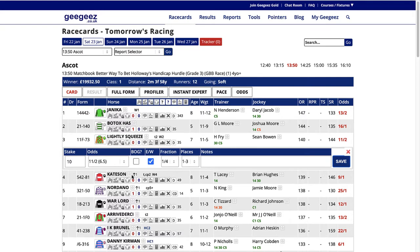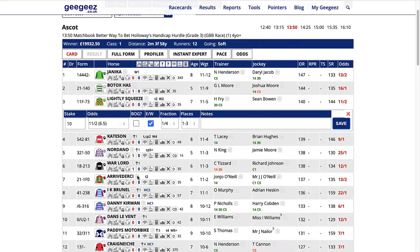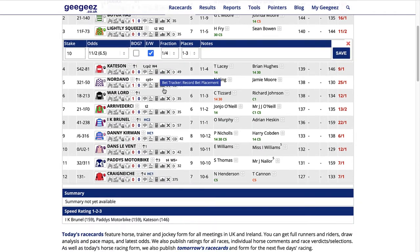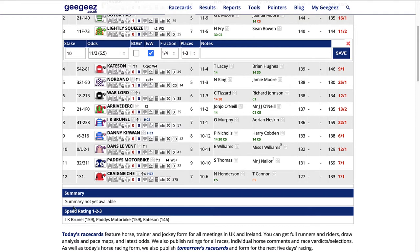You'll also see these little arrows - a little arrow going upwards with a one means it's gone up in class by one class point. You can see a few of them have gone up in class by one, and one down at the bottom has gone up four steps in class. Other information on here includes the equipment the horse is wearing and how many times they've run since having a win. If I scroll down, the summary from the racing post will get pulled in there and the speed ratings one, two, three are from Peter May's speed ratings.